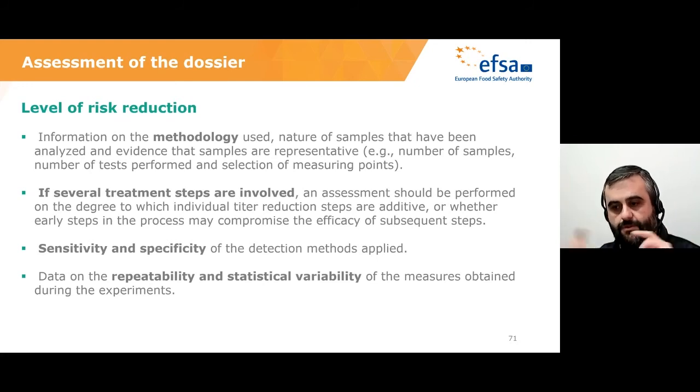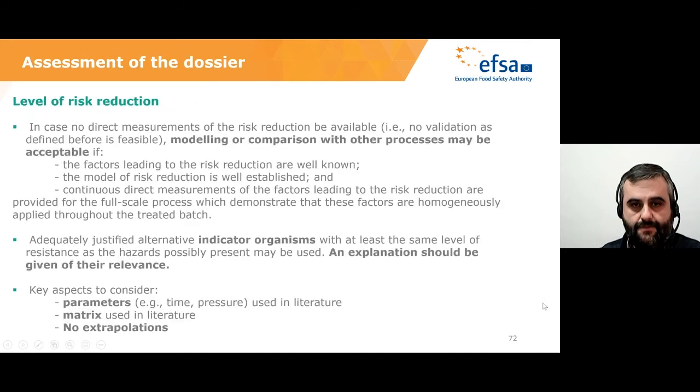So the ideal situation would be to test the whole process, not each of the steps individually. And if you test the different steps individually, you have to provide proof that there won't be a compromise in the efficacy on the latest stages of the process. I hope I explained this okay. Okay, so let's go to the next slide.